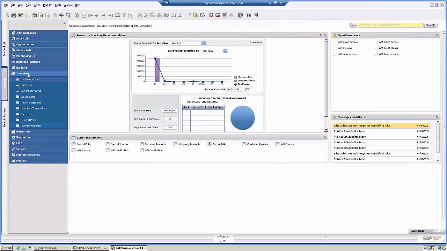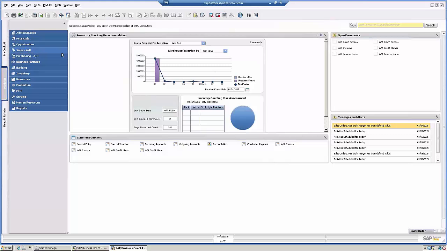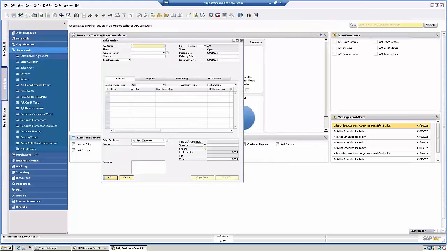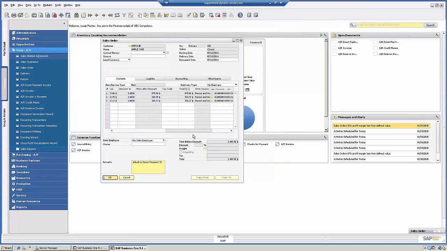I'm going to open up sales order 335 because I do recall it was a very busy one. So of course I want to go into find mode. I'm going to enter 335 in the number field. Click enter to find. And this simple sales order to app 1 only had 3 lines.